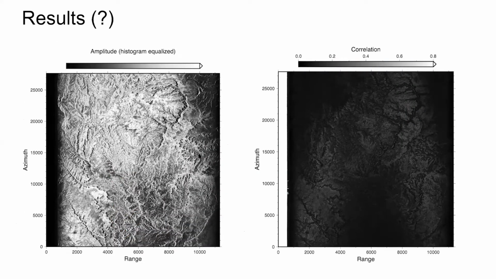Here's my amplitude. Looks nice. The correlation doesn't look as nice. You can see that it correlates strongly in the middle. Later, I realized that that's actually the highest elevation data, and I used data from November. And it's not supposed to snow there in November, but it might. And the fact that it correlates with the highest elevation areas is really suspicious.